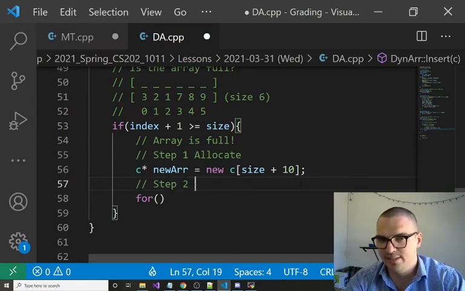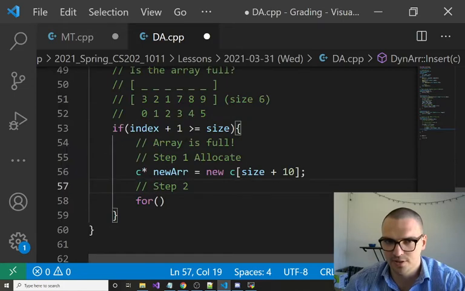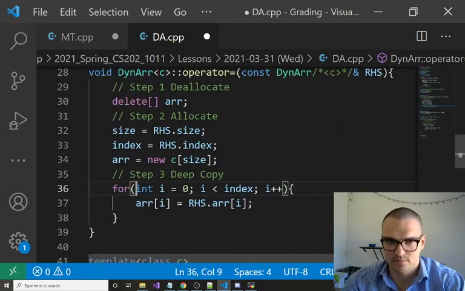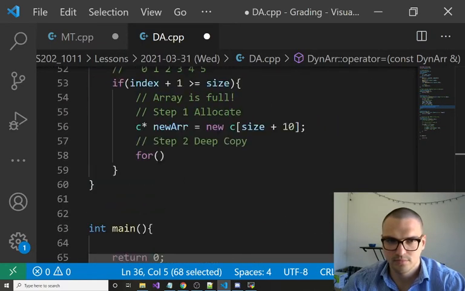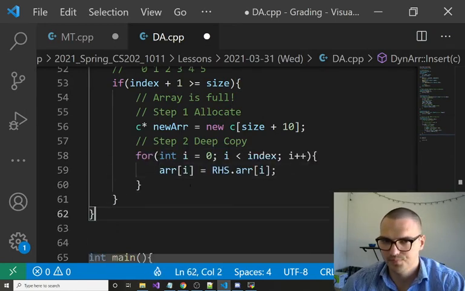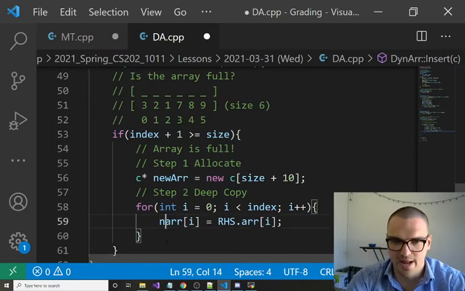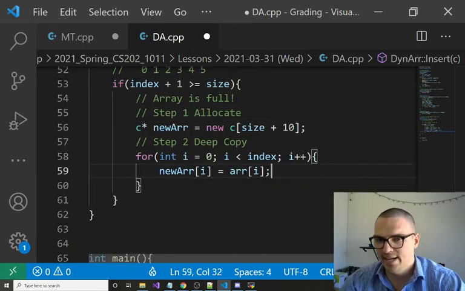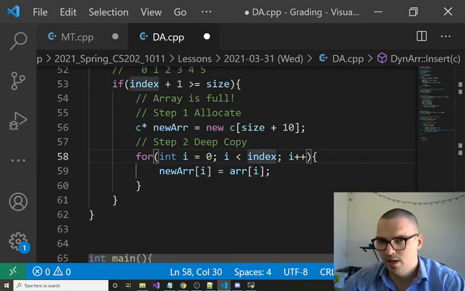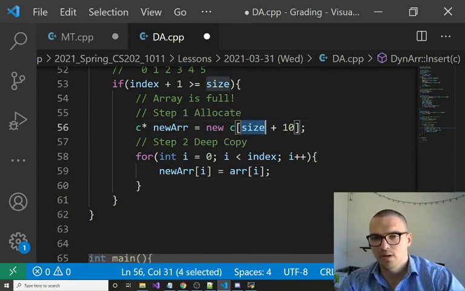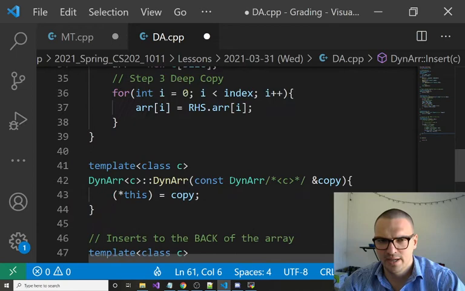Step 2 here, this is an insert function. This is not a copy constructor. We've got to do a deep copy. And we'll say that the new array is equal to the old array located at the index. It could also be the old size, either one. But actually, I just realized something.